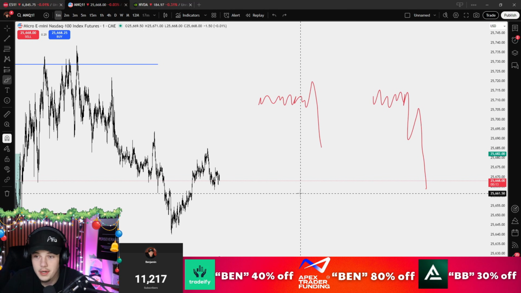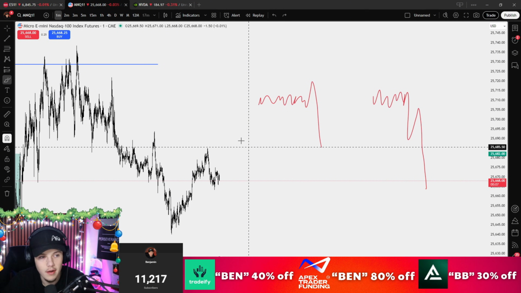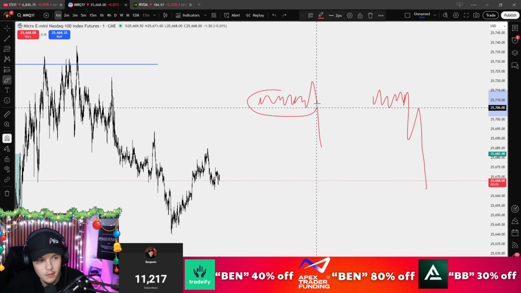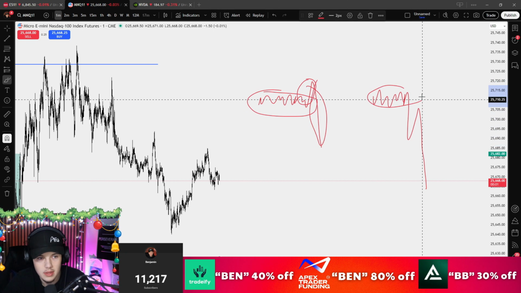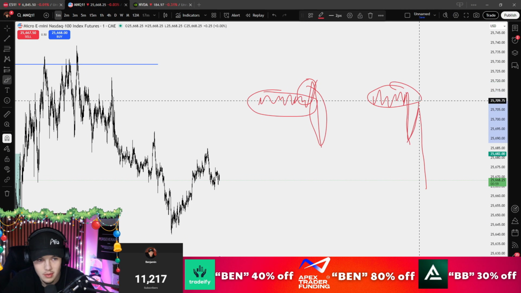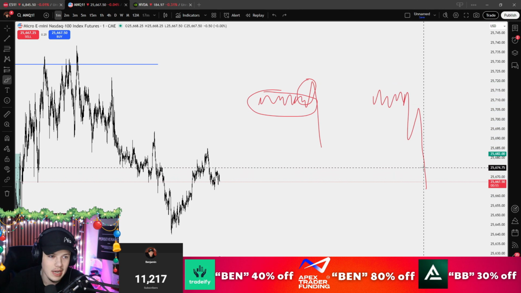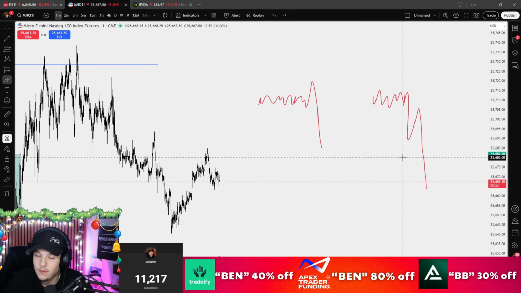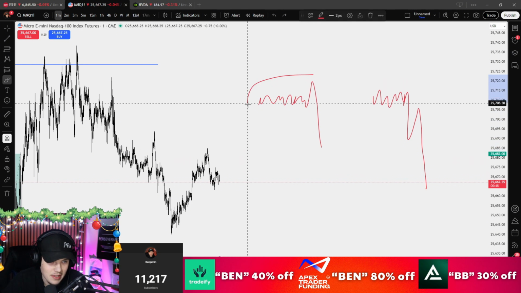So to trade according to these profiles, the one thing you have to focus on is obviously which profile you're in, but obviously what section in the profile are you in? Are you in the accumulation, the manipulation, or the distribution? Are you in the accumulation? Are you in the expansion? Are you in the retracement? Or are you in the expansion? To identify which one you're in, you have to identify the one you just finished. So for example, if you want to identify this, you have to identify these two.